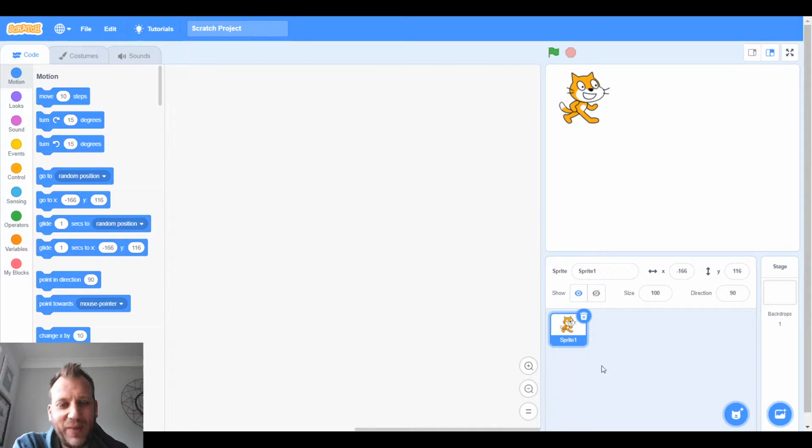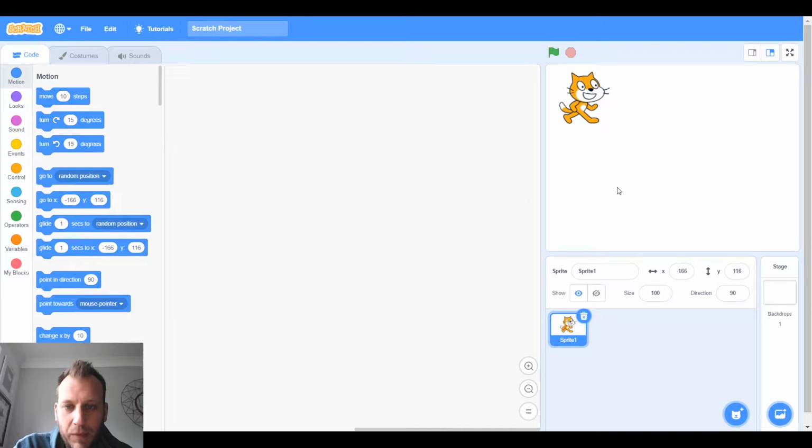Hello everybody, today we are going to make a classic whack-a-mole game. This is a game where you have to try and whack the moles when they pop up, but I'm not going to use moles, I'm going to use Scratch the Cat. So Scratch the Cat is going to be jumping all over the screen, hiding and jumping away and moving to random places, and then we are going to try and click him to win the game.